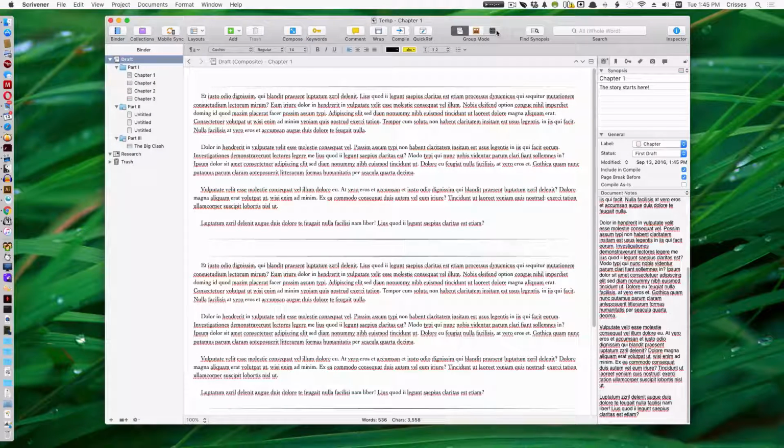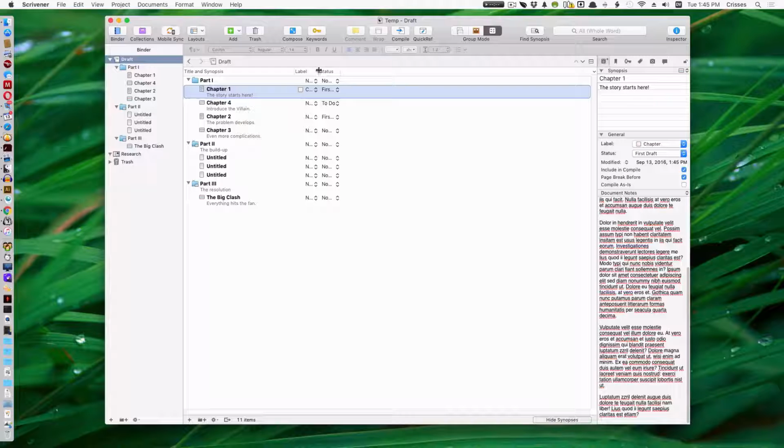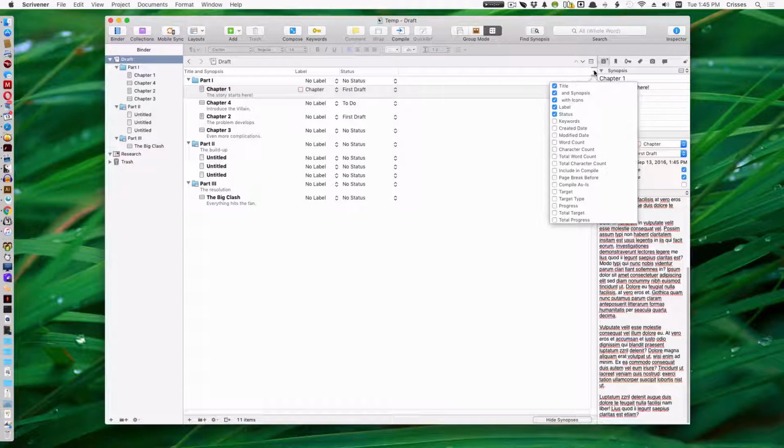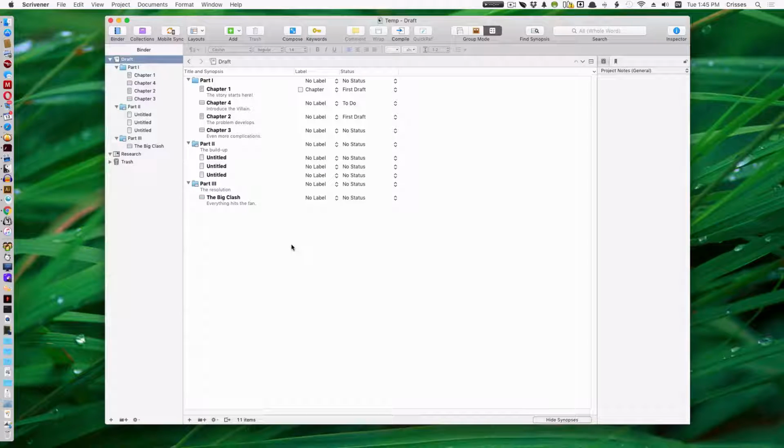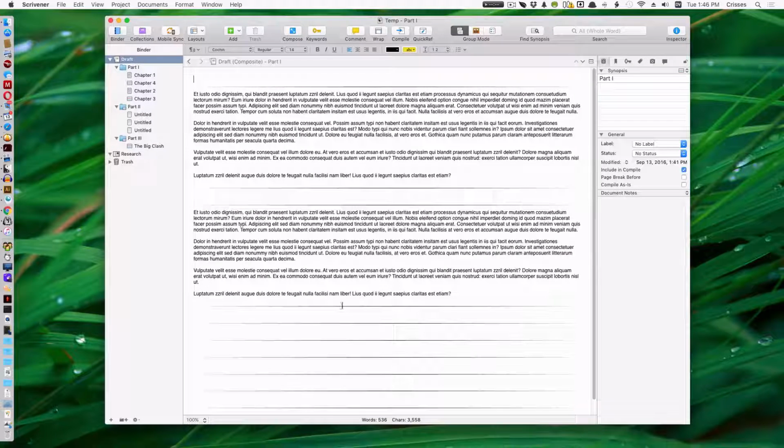Let's go back to outline mode and see what's happening here. Okay, let's open these up so we can see them. Now I can tell automatically I'm in my first draft in these 2 chapters. I still have to do this one. So there's other things you can do. You can play around with this and add other columns here so you can see other stats. That's the important part there. Okay, so we're going to go back to writing mode. And now we can see all of our scenes starting to shape up.